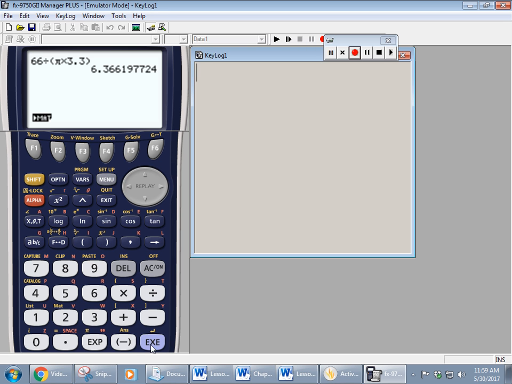From here, I want to take the square root of this, so shift x squared button, and then to put that number in the square root, shift negative sign. If you're not sure how to do that, you can definitely call me over while you're working to see how it looks on the calculator that you're using. So I get 2.5 blah blah blah.